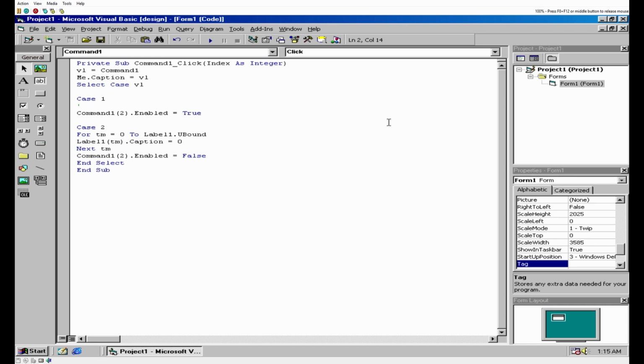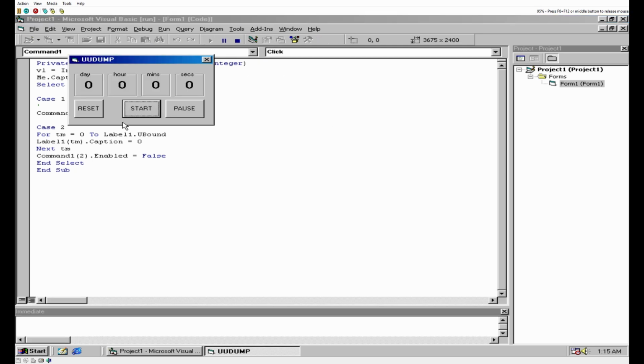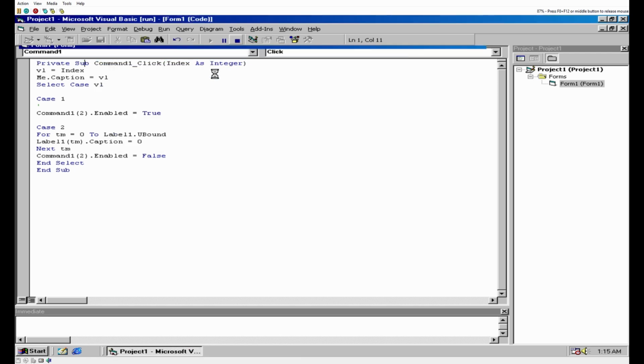Why is it not command 1 for index? Does it work that way? One. DOS. Oh, right. Okay.